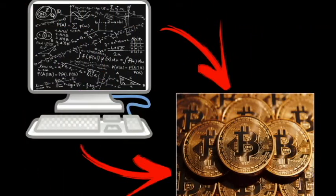Mining is a very long mathematical calculation that happens in your computer or rig, as the miners like to call it. This calculation will generate Bitcoin, and that's the main reason why miners do mining. In the end of the mathematical calculation, you will be rewarded with a fraction of a coin. That fraction of a coin will go to your account. The mathematical calculation happens to solve a crypto puzzle.